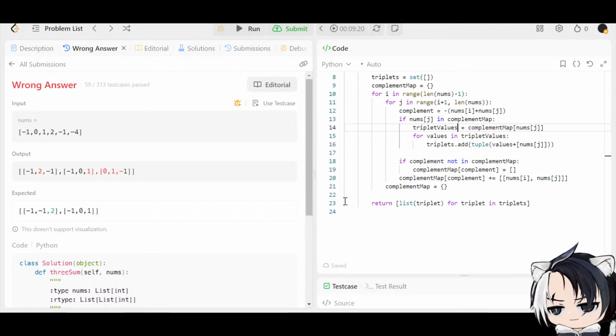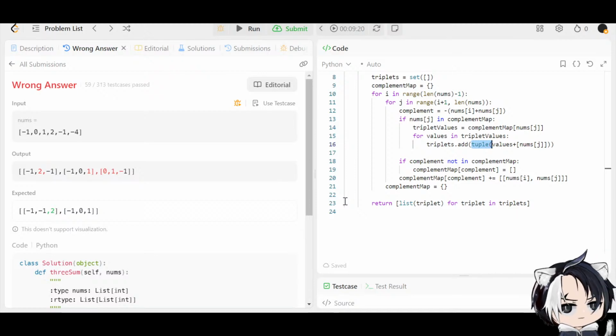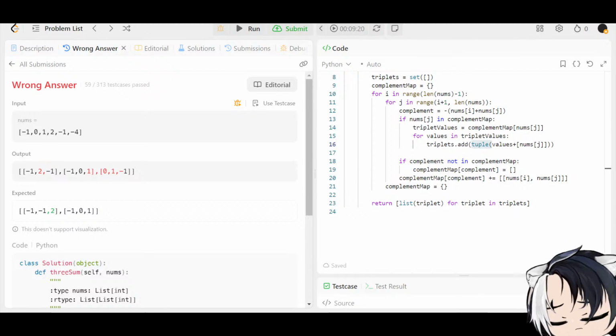So that's wrong. That would be nice though if you had a set that removed those tuple duplicates.